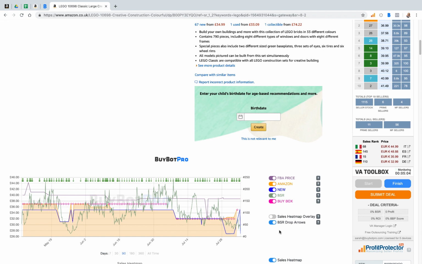And what you've also got is these arrow drops. Now these are really, really helpful because when there is a significant BSR drop, that indicates that there is at least one sale. Now it may be more than one sale, it may be 10 sales, but it indicates there has been at least one sale. So you can very easily and quickly look at this and see, look, there's lots of periods here. It's clearly selling well because there's lots of drops in the BSR indicating sales. So you can see how well it's selling looking at that very briefly as well, which is great.